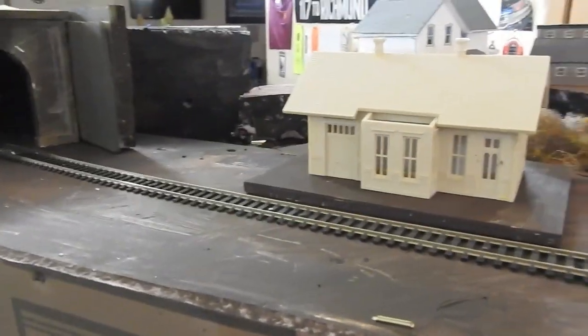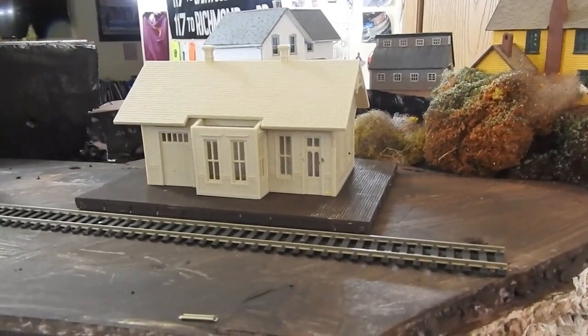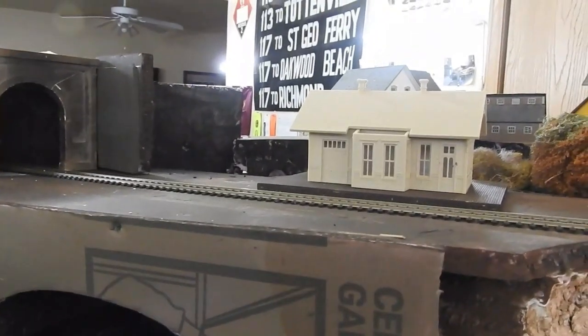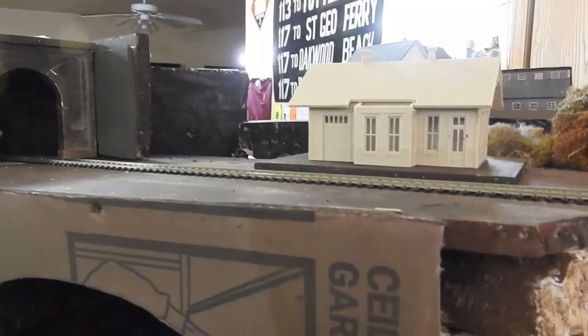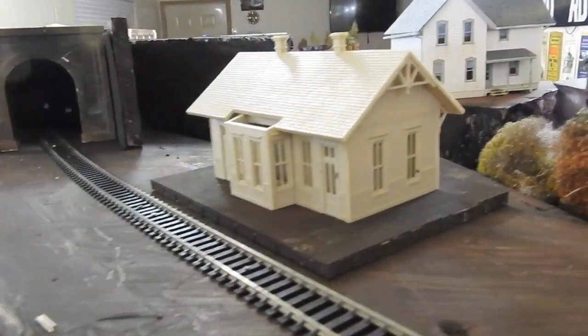My friend Roger in Huntsville, Arkansas gave me this beautiful station kit, and so I wanted to use it somehow, and so it's going to be up on this mountain. The goal is to use some trees in the foreground here to kind of block this scene, so that way it doesn't take away from the Durban Grove scene at the bottom. And then we'll have a small little station scene up here with train coming out of the tunnel.